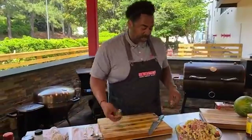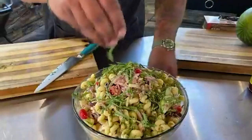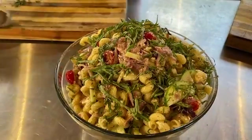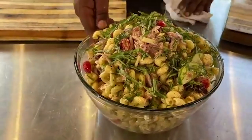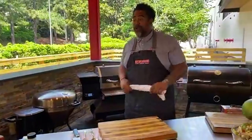All right, we're going to finish this with that fresh basil right over the top. Yeah, that's purdy right there. That's gonna be delicious. Pull that to the side. Very colorful.